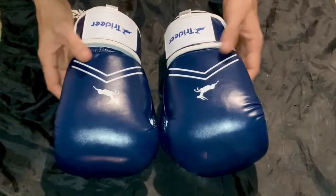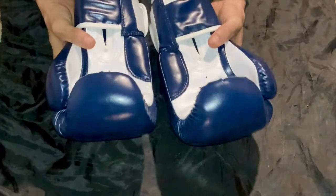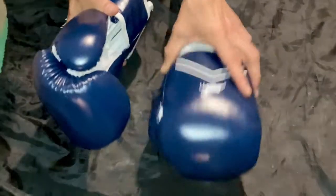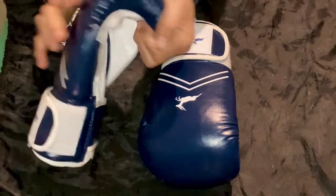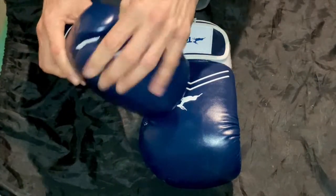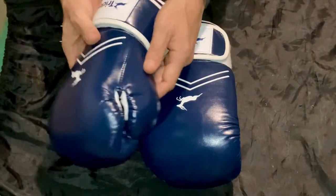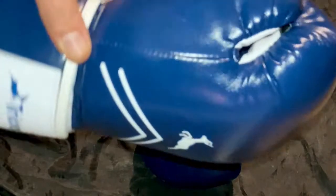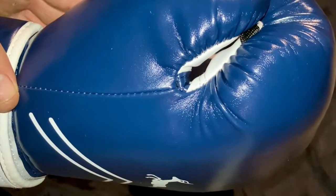But anyway, out of the bag, they feel nice, all right? These are definitely smaller than the 14 ounce. They feel lighter. The foam padding in here, I'm no expert, all right? So I don't know what kind of foam padding is in here, but it feels decent. Feels padded. The thumb stitching, and just the stitching on the glove, we'll get a little closer for this. Seems so far to be nice, okay?